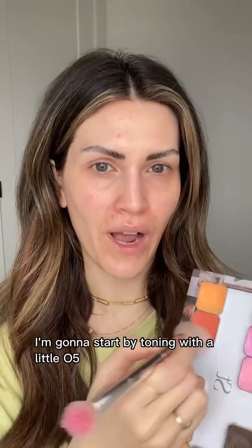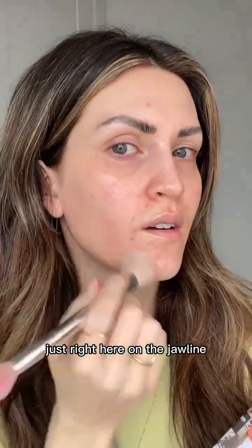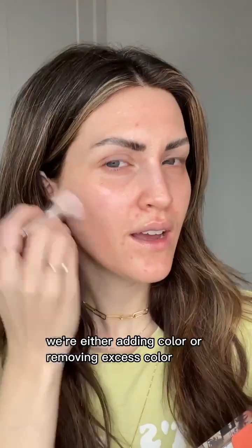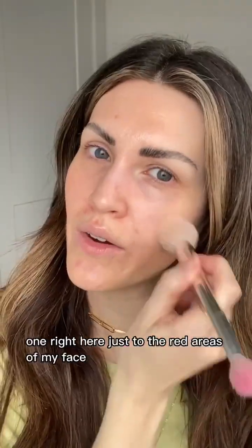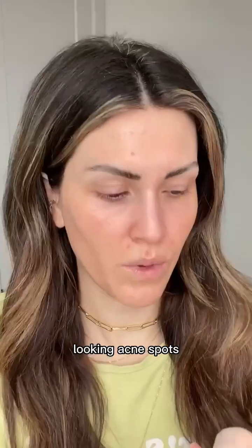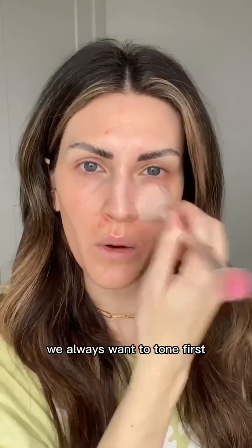So I'm going to start by toning with a little 05, and we're going to apply 05 just right here on the jawline, on the chin area. I'm going to add a little color right here in the forehead as well. So with toning, we're either adding color or we're removing excess color. So for example, where I have some red right here, I'm going to use a little bit of this OI1 to tone. Like I said, I was adding a little OI1 just to the red areas of my face. I'm even going to add it over some of my red looking acne spots, just to help soften the appearance of that, just a little bit. We're going to bring it down the neck too. Up here. So we always want to tone first.